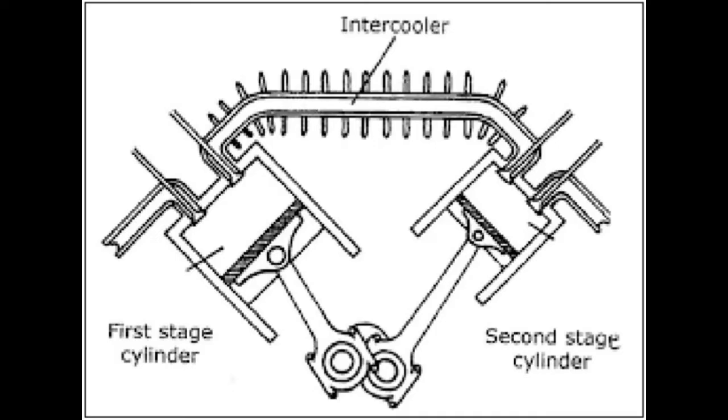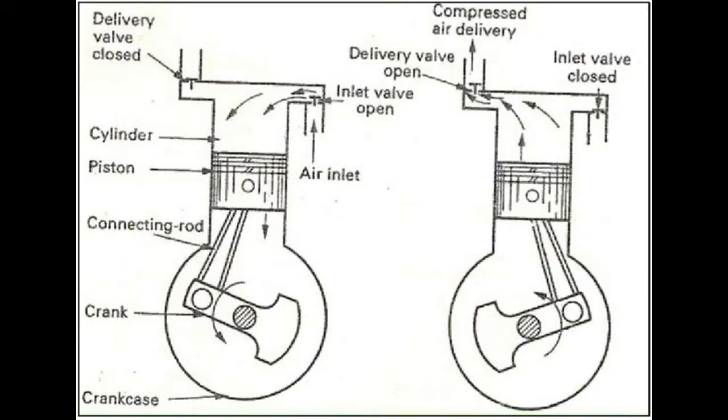Figures show the close-up of a 2-stage air compressor, which consists of the first stage cylinder, second stage cylinder, and lastly the intercooler. The basic reciprocating air compressor has a cylinder which reciprocates inside the cylinder wall and cylinder head. The piston is joined to the crankshaft with the assistance of a connecting rod, and the rotation of the crankshaft makes the piston go up and down inside the chamber. The crankshaft is mounted on the crankcase. The cylinder head contains both pockets where the suction and delivery valves are fixed.